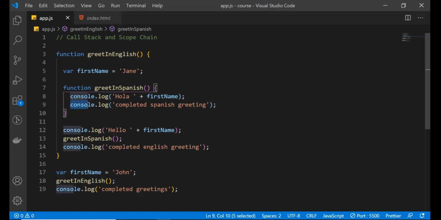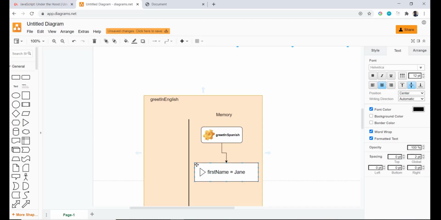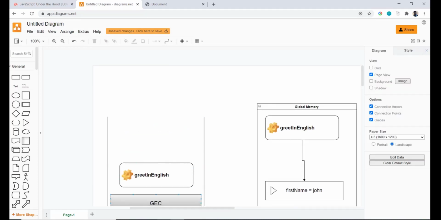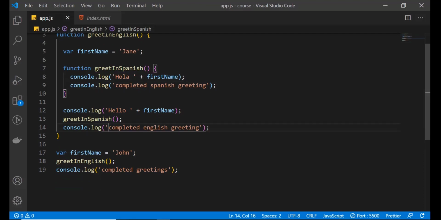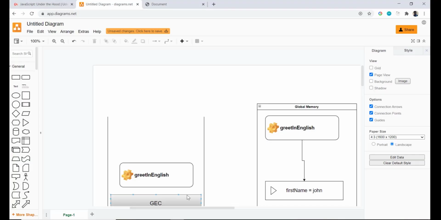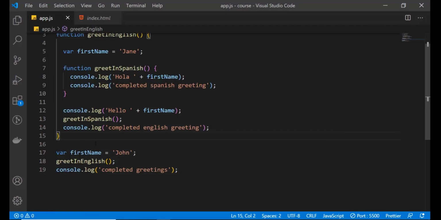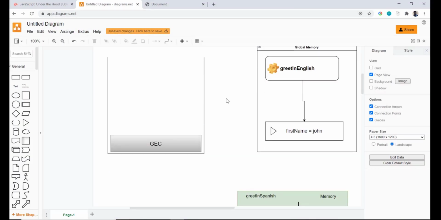Then we will move to this line, completed Spanish greeting. Then this greet in Spanish is going to be popped off from the stack. Then greet in English will be completed and this will be popped off from the stack. And this line will be executed and code execution is completed.